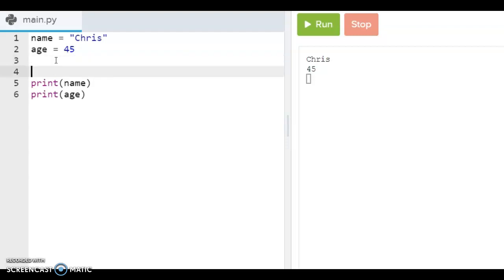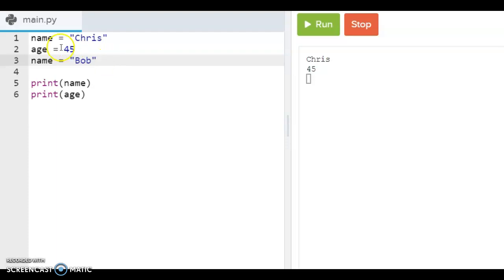The way Python works, just like in any kind of code tracing, is the computer will declare a new value for a variable every single time it is told to do so. And it will then remember the very last assignment or declaration of that variable's value. The first time I told the computer the name will equal Chris, that's what it remembered. But now I'm going to have it remember that the value of name is Bob.